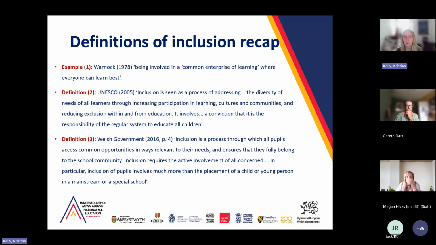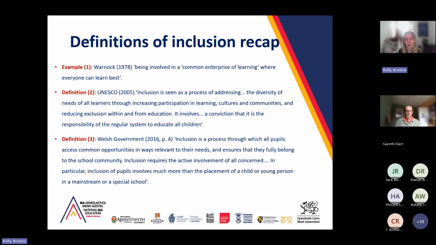I'm not going to read these out, but just whilst you're reading these definitions, I just want to talk about maybe some key factors driving forward inclusion. On your Pebble Pad on Course Round 1, you should have a link to a journal article by Ainscough in 2020. And when I was reading this journal article, some of the key factors that stuck out to me, I just thought it would be really helpful to talk about a little bit more.